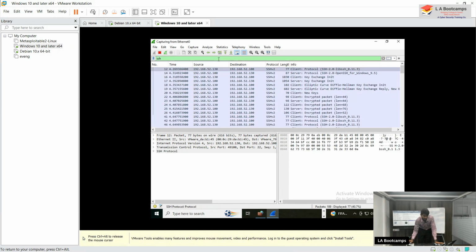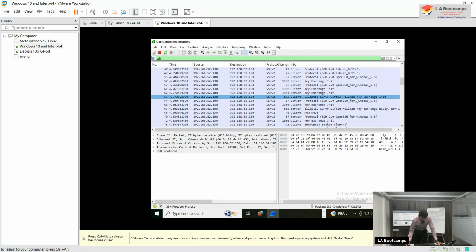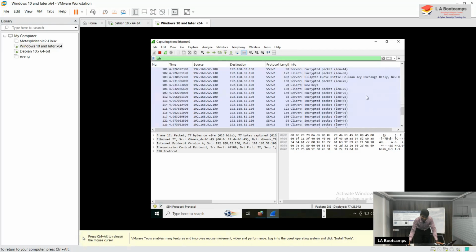Press enter here. So you can see SSH. FTP is a non-secure protocol, and the secure version is SFTP. But SSH is a secure protocol, and the unsecure protocol is Telnet. In this case, you can see the first two packets are for the connection. After that, keys were exchanged, which means it is asking permission to connect. Below, you can see several packets trying to connect to SSH. These are all the brute force attack.